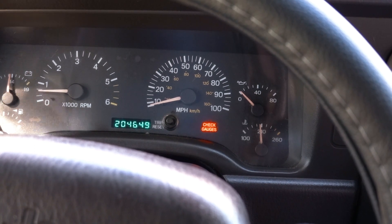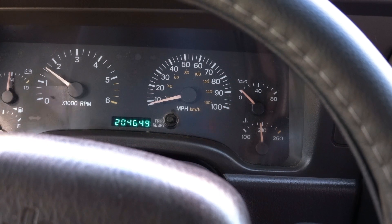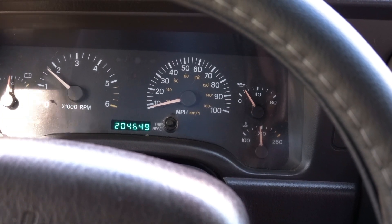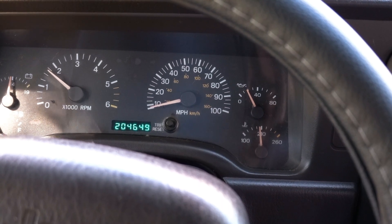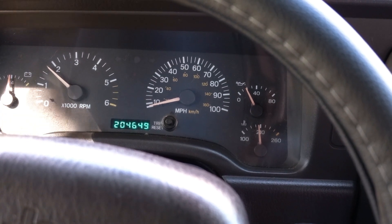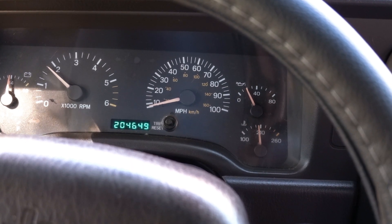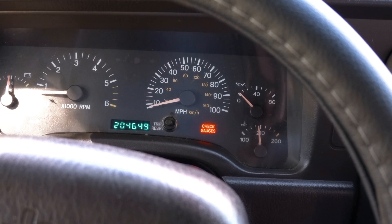I want to do the oil pressure test just to make sure the sender is bad and that I still have good oil pressure, because the motor is pretty loud in this thing. If I give it a little gas, the oil pressure will come back up and get within range — between 20 and 40 psi when you bring the idle up to 1,500 to 1,600 RPM. At around 1,800 RPM it's sitting at about 20 psi, which is on the low side but within spec. If it gets below 13 psi, we really need to check things out.